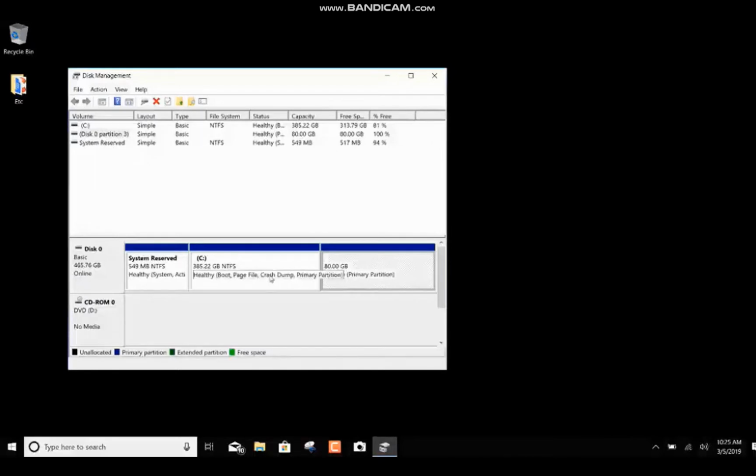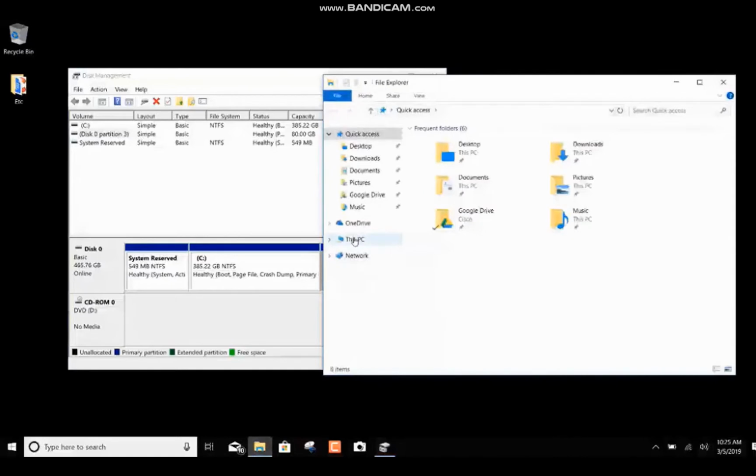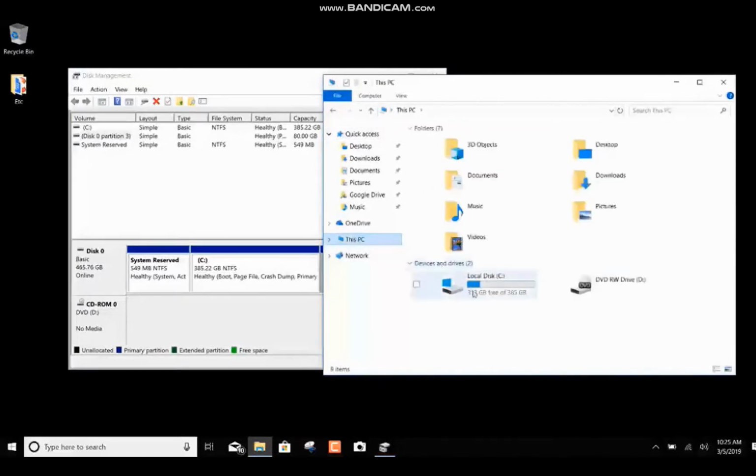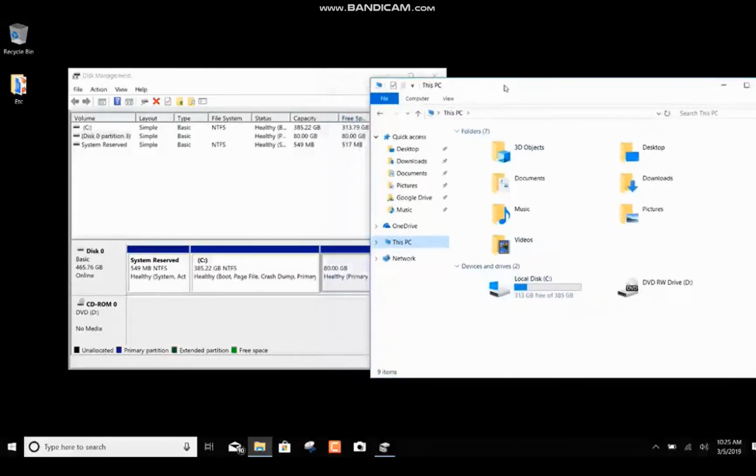On top of that, if I open up a File Explorer, I can check out the This PC area. And what we'll see inside of here, there is no second partition of Disk 0 Partition 3, because that's being used by the Linux Ubuntu operating system. We are done. We have a successful multi-boot environment on this computer, where each time I boot up, I get to choose Ubuntu or Windows 10.